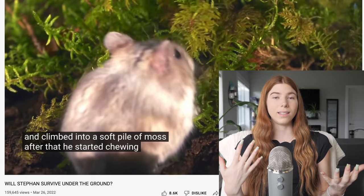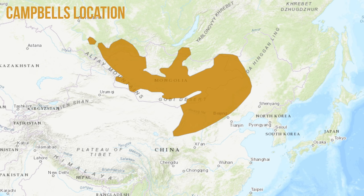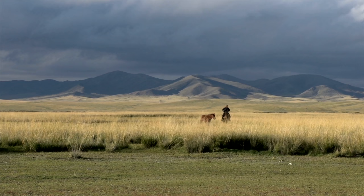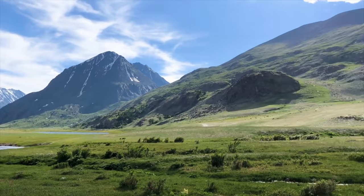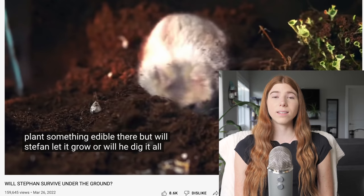For my final thoughts, I don't agree with these naturalistic hamster terrariums. The creators could have done a better job researching what climates a winter white and Campbell's dwarf hamster actually come from, rather than just looking at a Canadian forest and thinking that works. Dwarf hamsters live in dry steppes, grain fields, semi-deserts, and sandy soil areas — places like Kazakhstan, Mongolia, Northern China, and North Korea. Researching the substrates and plants naturally found in those climates would be a closer match to how they actually live.